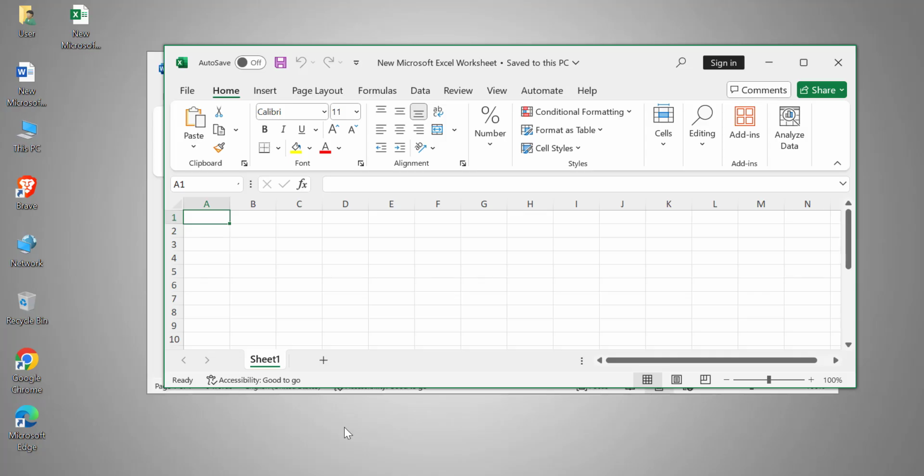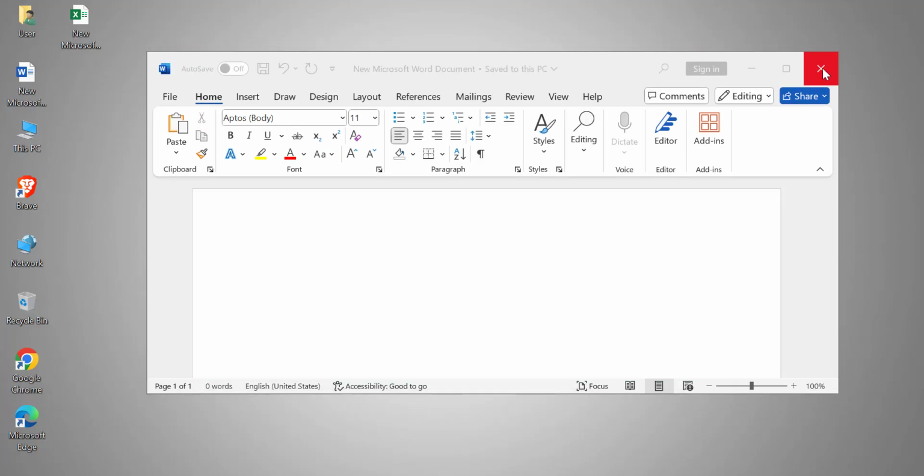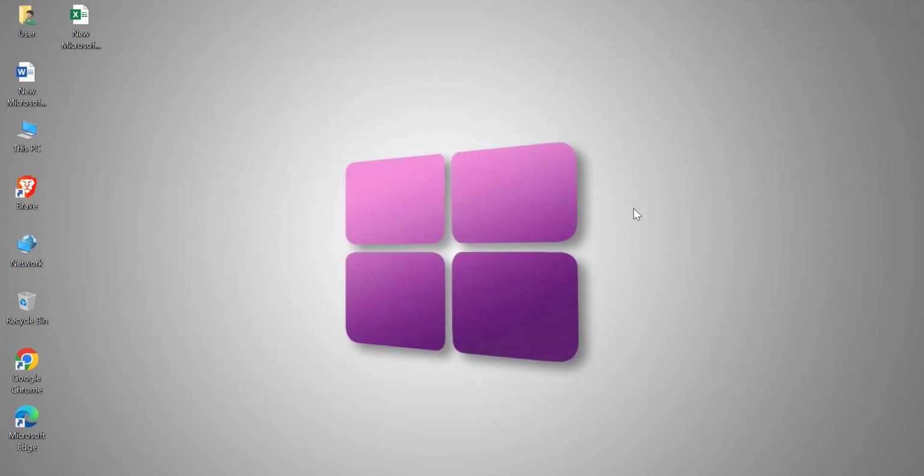These shortcuts are great for quickly managing your virtual desktops. You can use them to separate work tasks, keep your browser and work apps on different desktops, or just keep things tidy. And that's it. You now know how to create and manage virtual desktops in Windows using shortcut keys. I hope this helps you improve your workflow.